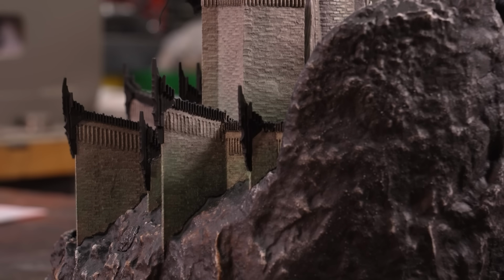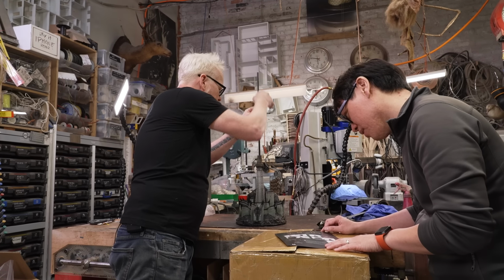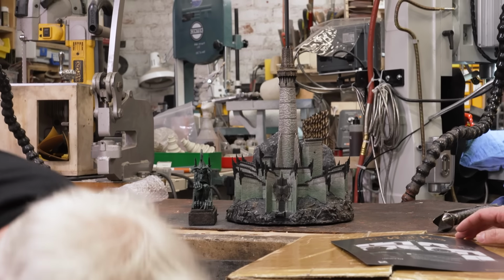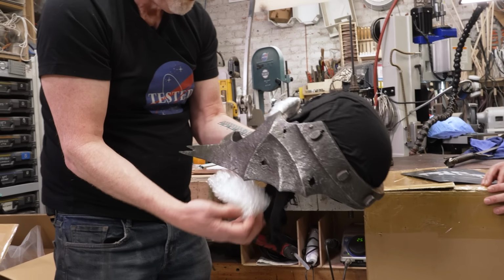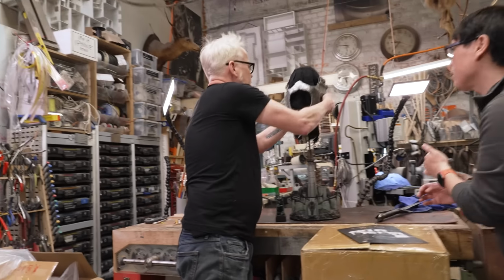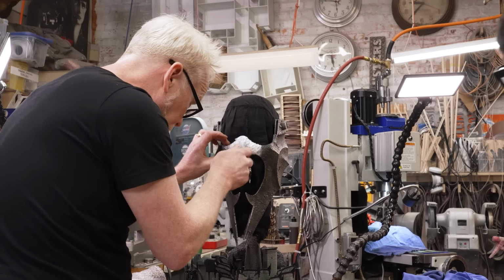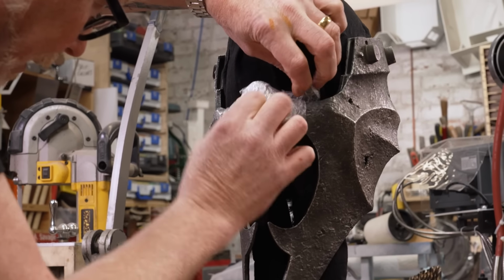All right, well, that's the rod that goes in the display base, clearly. Wait, it's got a soft top and a hard bottom, so we'll do that. Okay, then we've got even more, really cool ancillary things. Here's probably the main mask. Oh, wow. Oh, okay. So I see. Wow, it's all integral, isn't it? Yeah, it totally is. So this sits here, and there's a receiving hole. There we go. I know, pointing a blade towards an expensive thing. It's crazy for me to do it that way. Okay.